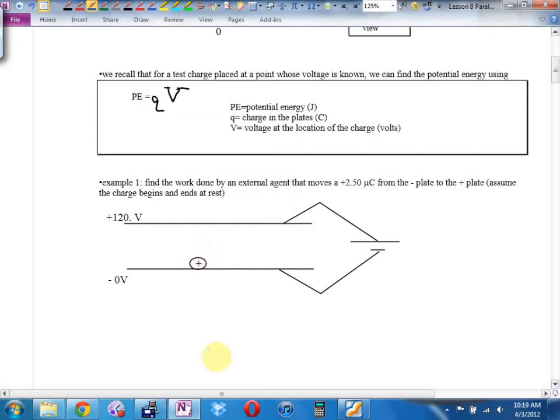How much work? Well, work equals change in potential plus change in kinetic. Oh, Andrew, what does it say in brackets? And I know you're going to be a bit lost because you've been away, but watch the videos. But for now, what does it say in brackets? Assume what? So what can you tell me about the change in kinetic?